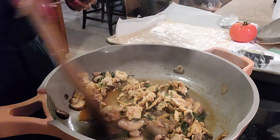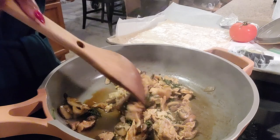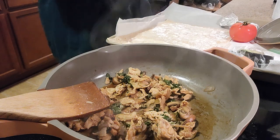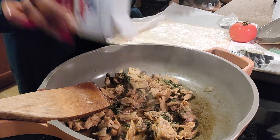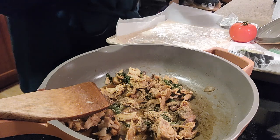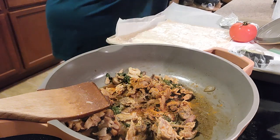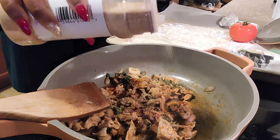Alright, I had to deglaze my pan. I wasn't paying attention to it. I'm trying to get this stuff on here, and I had the heat up too high. Of course. I'm going to put some black pepper in it. Some cayenne. Some garlic.